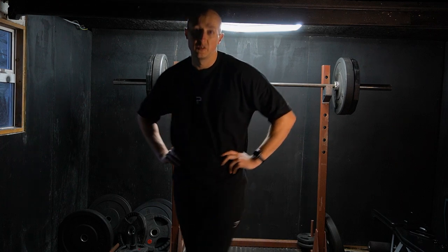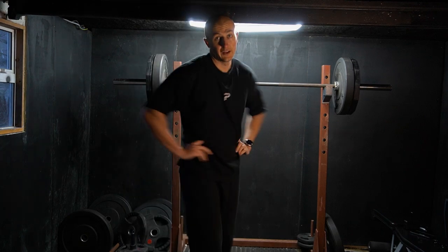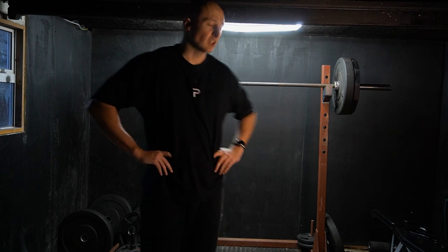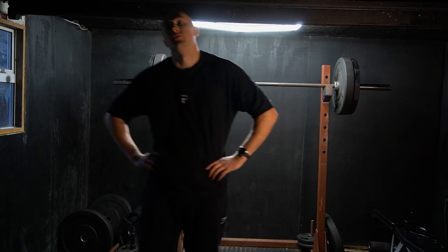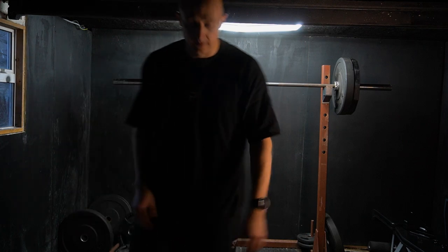So there we are, first working set. Probably stick with that weight now. I haven't squatted in a while, so it's feeling all right. It's feeling heavy off the rack as hell. So I'll probably stick with that and see how it goes. Yeah, I went through the five sets. I'll catch you on our next exercise.